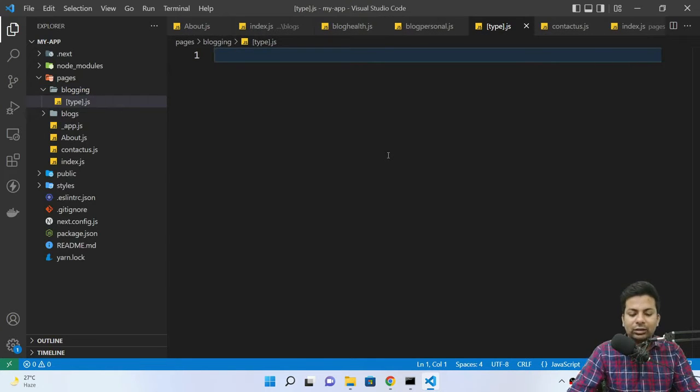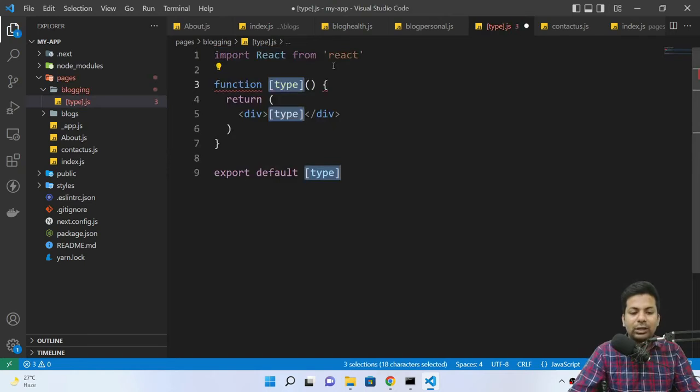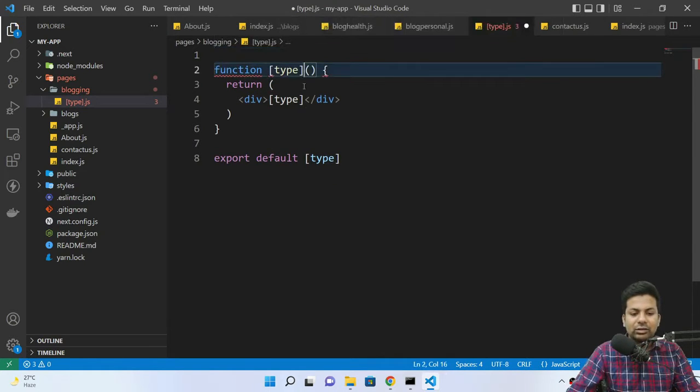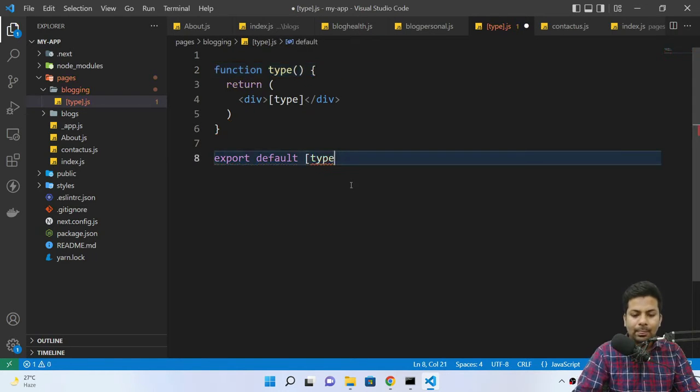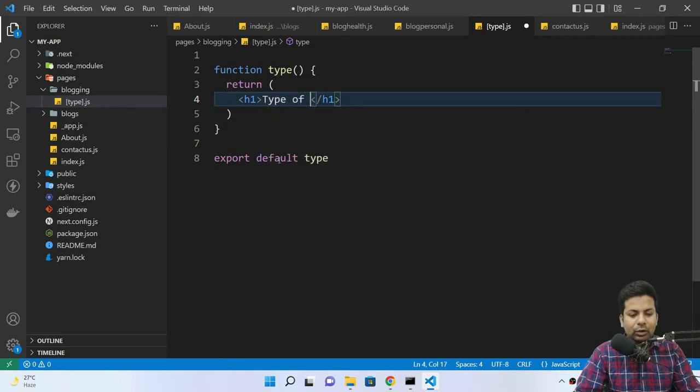Now we'll create a functional component, then an h1, and say type of blogging.